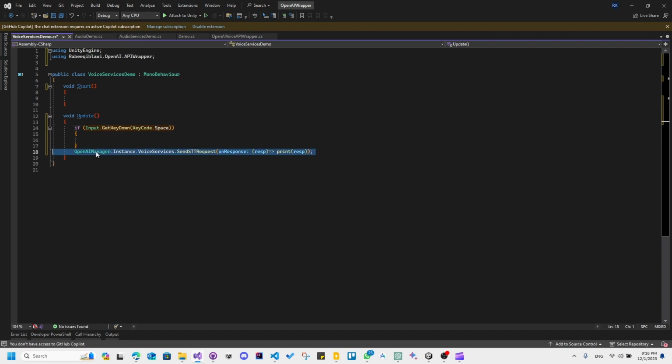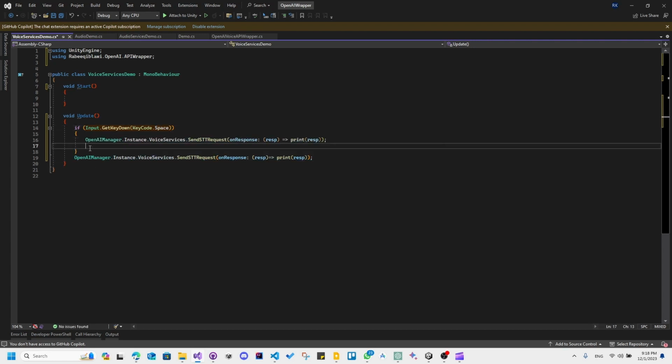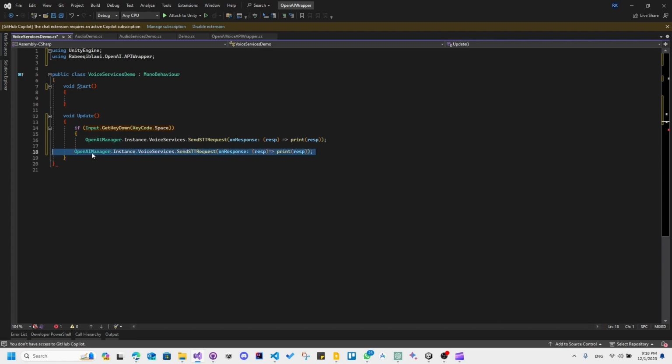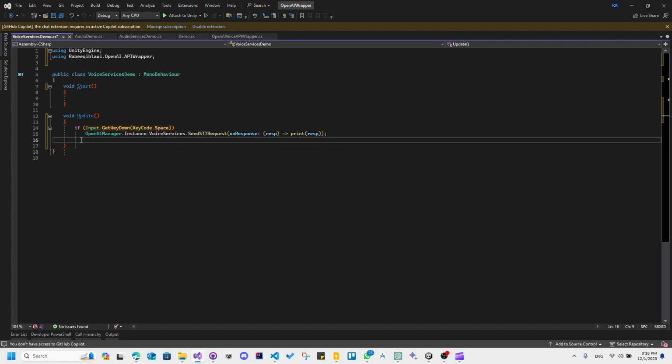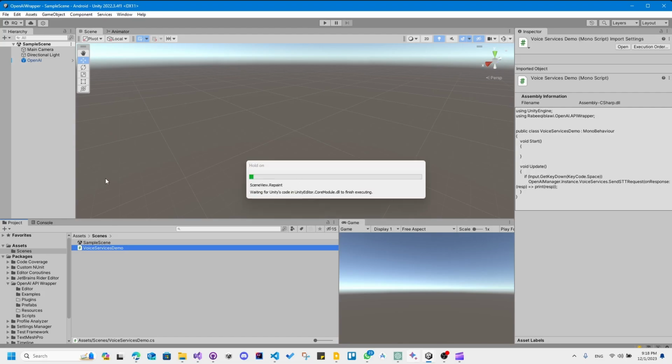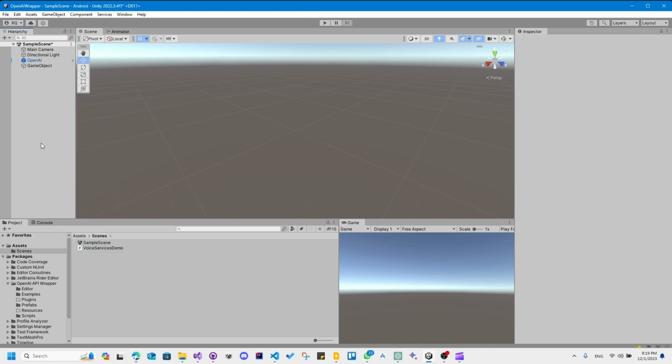So whenever I press space, it records for 5 seconds and it sends the recording to the OpenAI speech-to-text services. So let's test it. We should add the script to an empty game object.